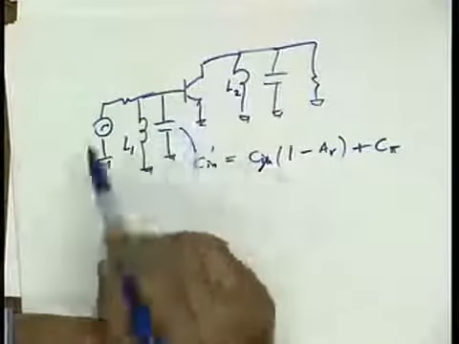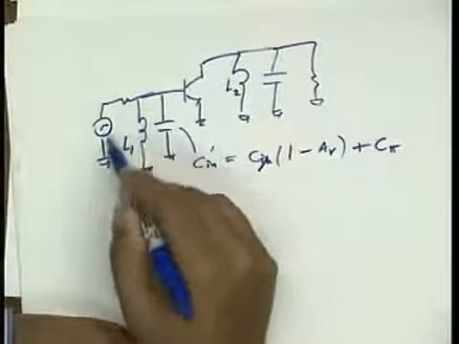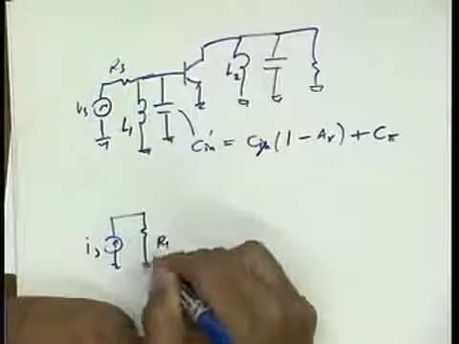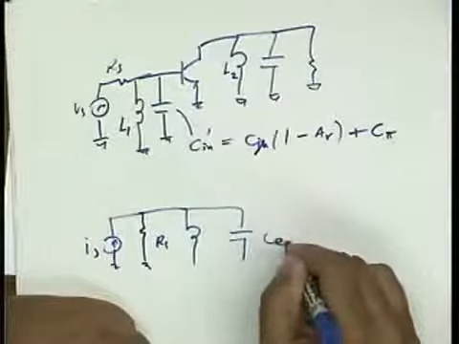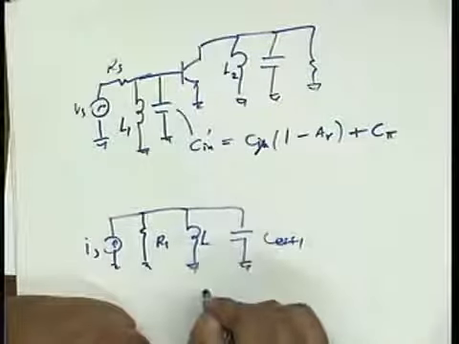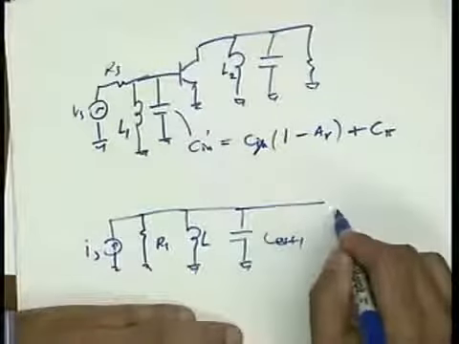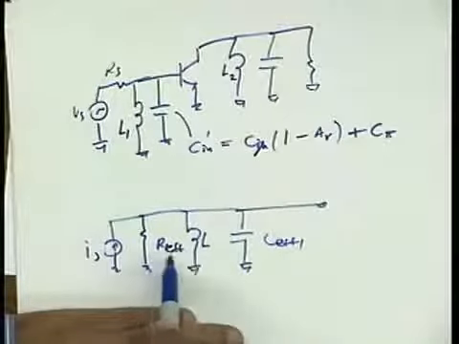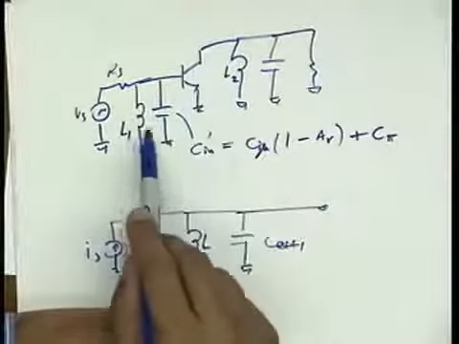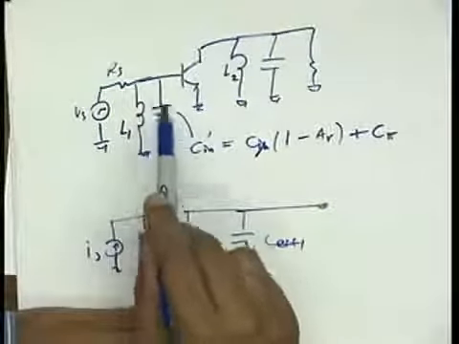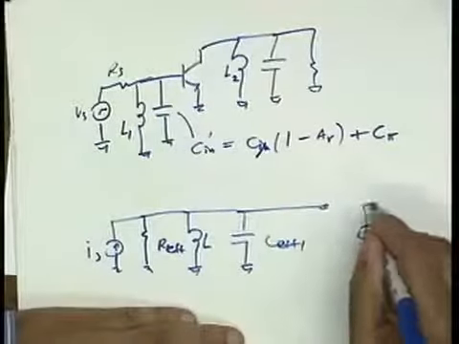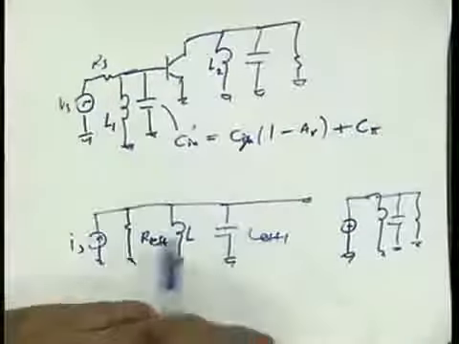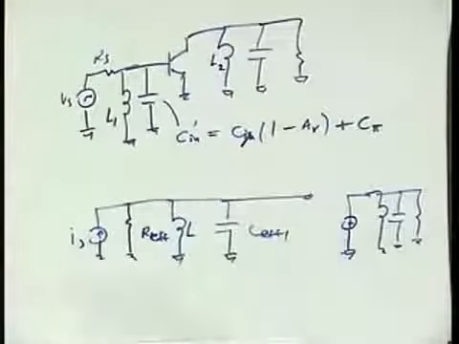So now I have a parallel RLC circuit at the input, right? I could change this voltage source and source resistance to an equivalent, Norton equivalent, I_S R_S. This is C effective 1, the total input capacitance. This is the total input inductance. This is R effective, the effective resistance in parallel, which includes the input impedance of the capacitance, the finite quality factor of this inductance, and the finite quality factor of this capacitance. And then the output is also a tuned RLC circuit, like before. And of course, we want the center frequency to be the same, right?